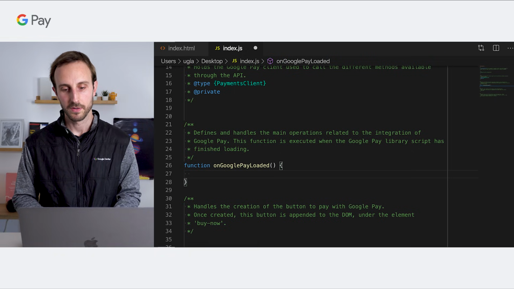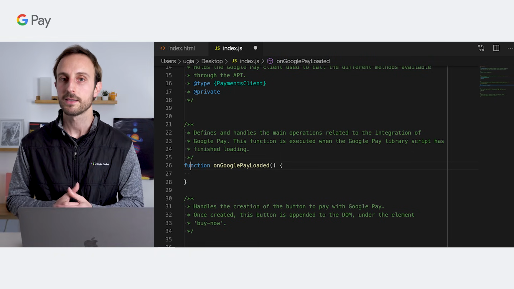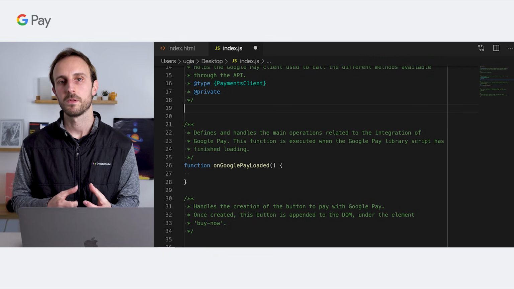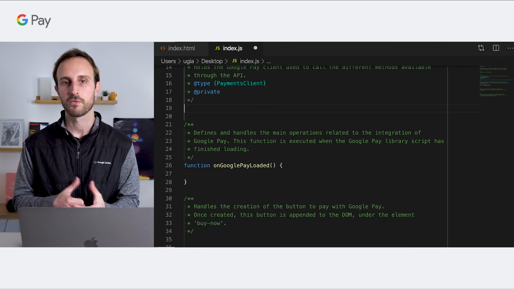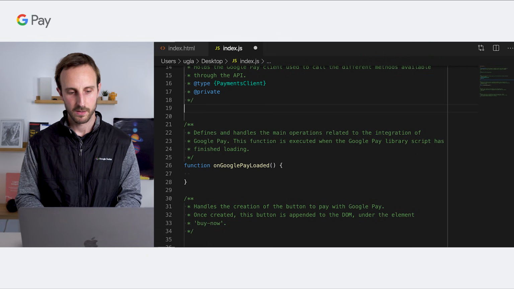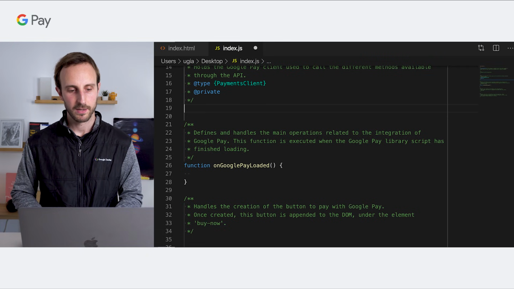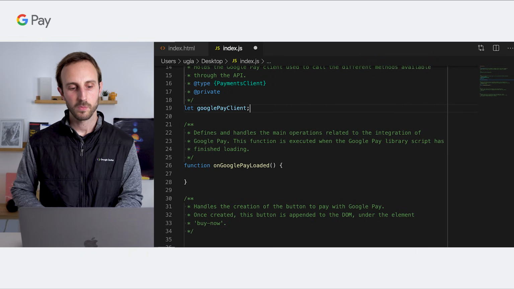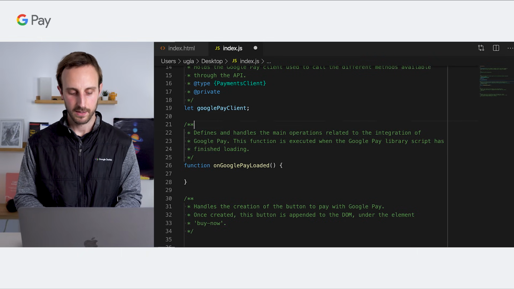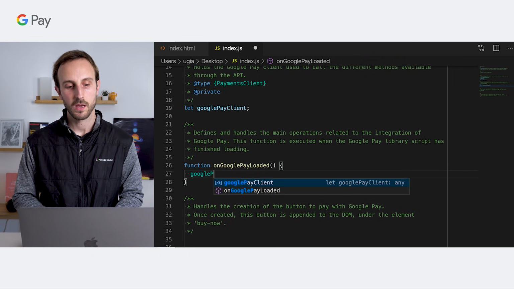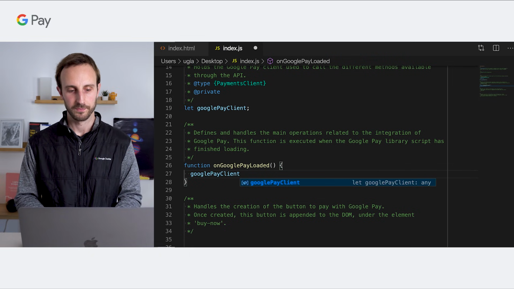First thing that I'll do is I'll create an instance of the payments client. Payments client is an object that will simplify how I make those requests against the Google Pay API. So I'll do that. I'll create an object to hold this instance that is going to be called googlePayClient, that's it. And I'll instantiate it on the onGooglePayLoaded function.